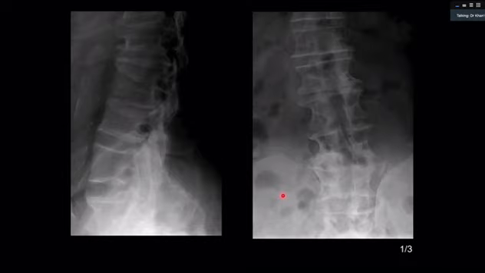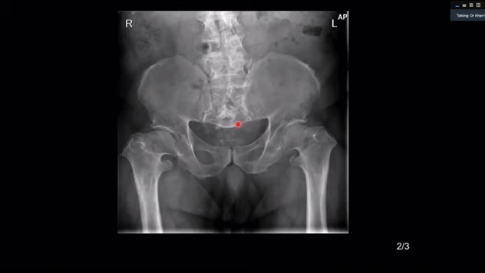So let me tackle it. In achondroplasia, the key exam finding is the interpedicular distance. Normally, as we go down from the lumbar to the lower lumbar spine or the sacral spine, the interpedicular distance increases, and it is the other way around in achondroplasia. That's a key finding to diagnose it. It can have posterior scalloping. These are secondary degenerative changes. We know that in achondroplasia, secondary degenerative changes will occur.